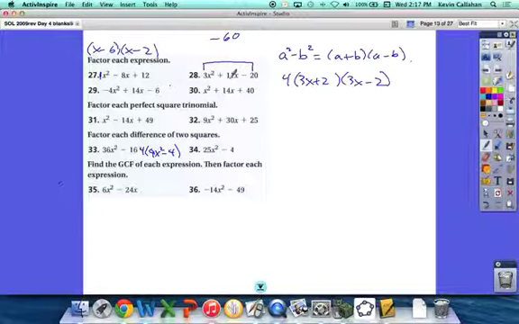Negative 4, positive 15, right? So negative 4 times positive 15. You might have to play around with that. I mean, 60 has a lot of factors. 1 times 60, 2 times 30, and go through them all. Because that number is negative, you knew one was going to be positive and one was negative. Because that number is positive, you knew the bigger one was going to be a positive number. So in any case, we're going to use these to split up the middle term.